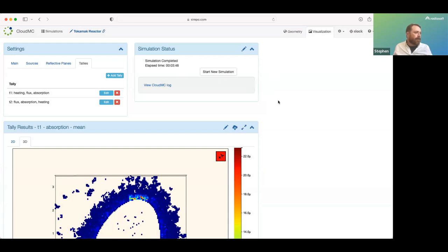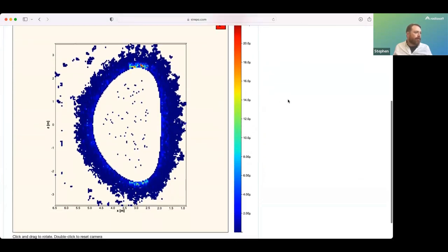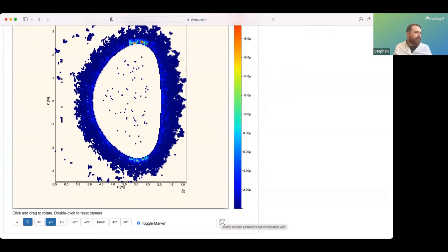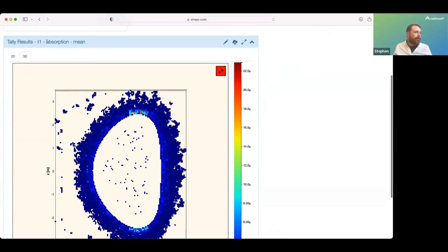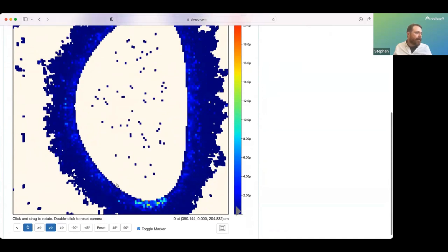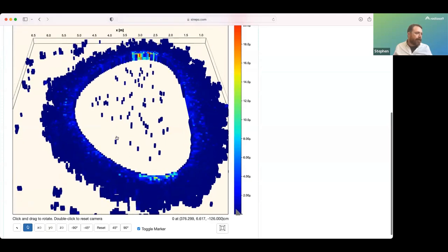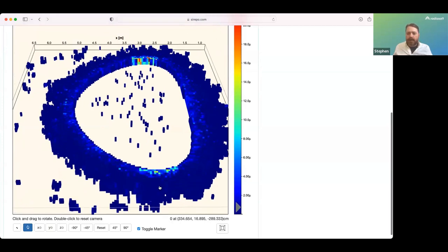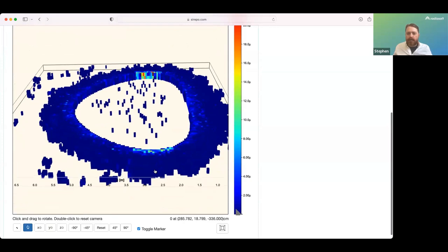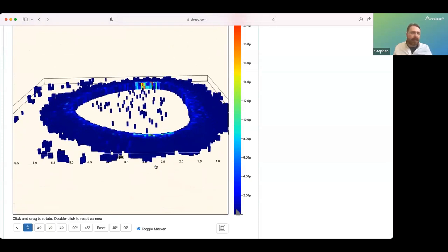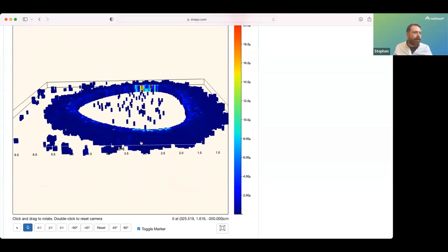And I'll just show you what we've already simulated, what the results are. This one is actually too deep, so I'm going to leave it in perspective view. We are looking at neutron absorption per pixel. We can click and drag this. This is going to be a little bit slower. There's a lot of information on display here. I recommend using, by the way, either Safari or Firefox for this particular interface, because those are able to access the underlying GPU and make these visualizations work a little bit better.